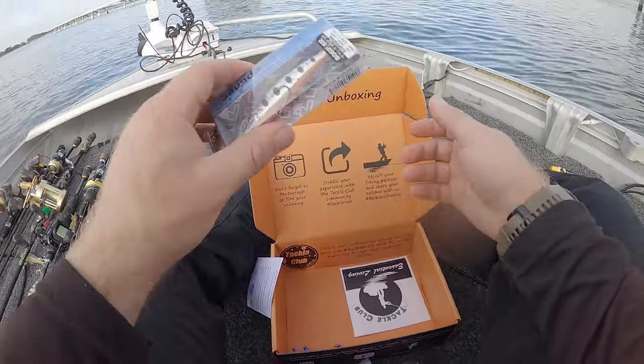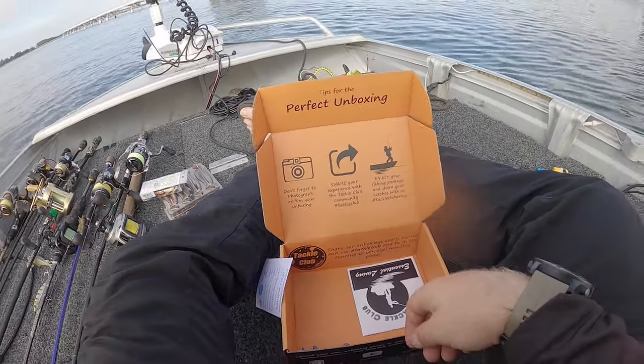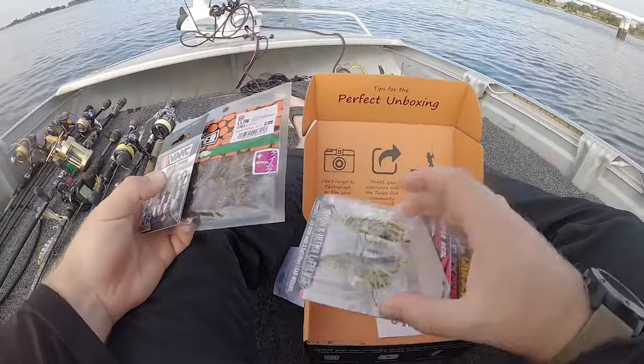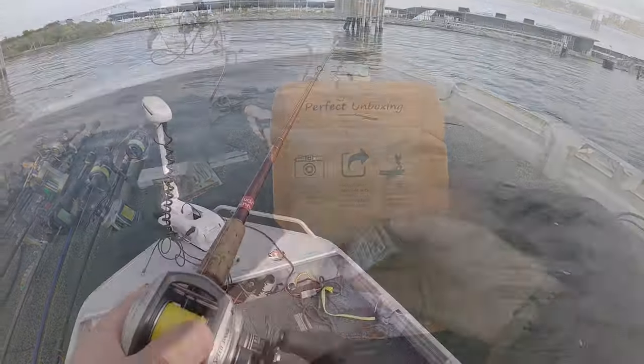So we're gonna tie this on, and I'm gonna put one of these on as well. Bugger it, you know what? I'm gonna put one of these on as well, onto one of the random ones. And we'll save the flick prawn. How good's that?